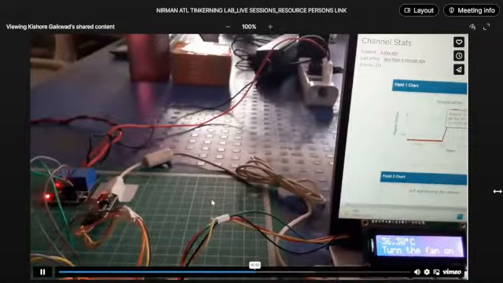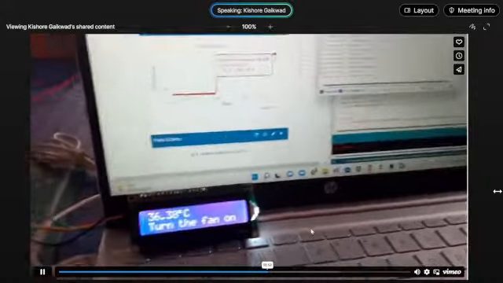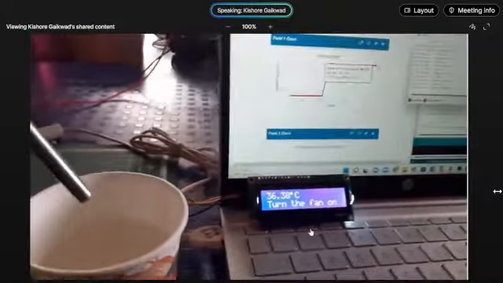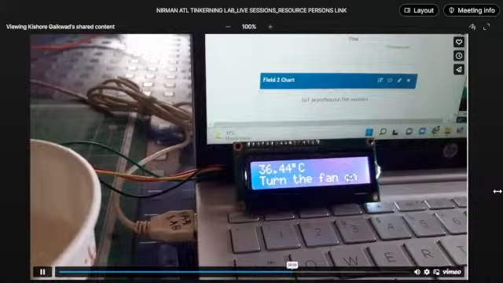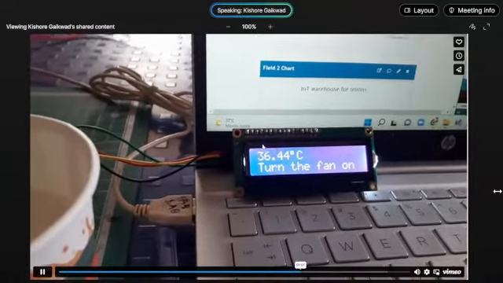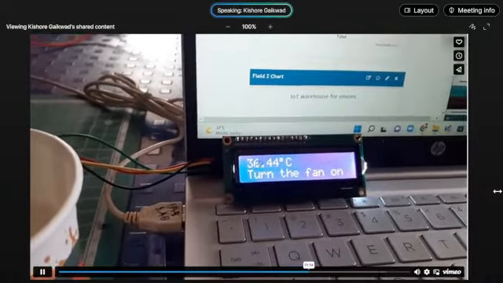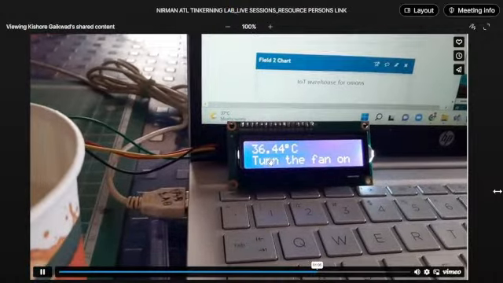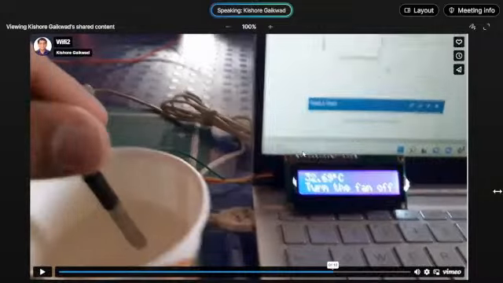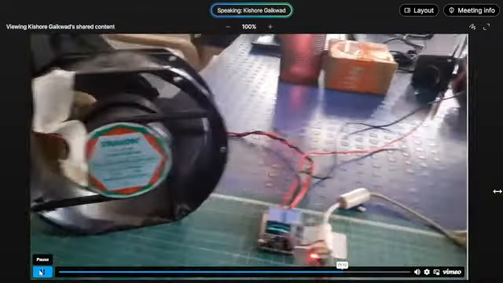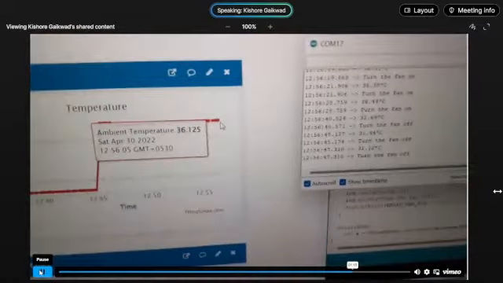Depending on my temperature data, it will automatically switch the fan on and off. Now I'm just dipping this temperature sensor into water. You can see the temperature will be reduced from 36 degrees to 32 degrees Celsius because the sensor is dipped into the water, and my fan will stop because the temperature has been reduced.